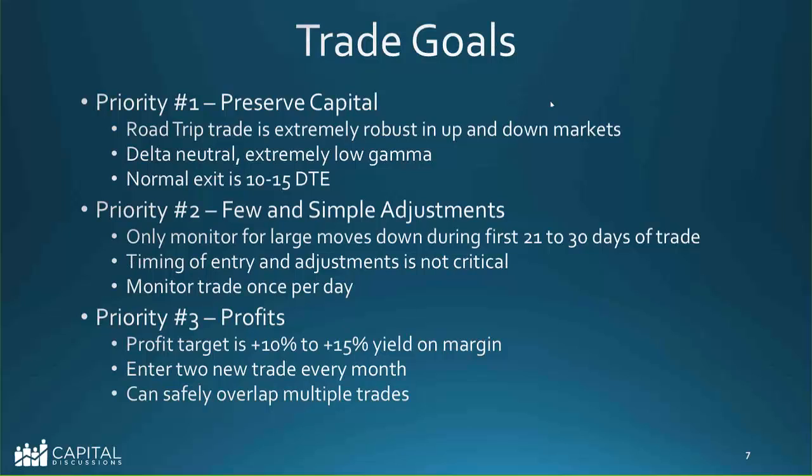For the SPX, we're trying to enter 2 new trades every month. The Russell's only 1. We're doing just monthly for that because they don't have weeklies that go out as far. And it's easy to overlap multiple trades, and we do that to create kind of a basket of trades for the portfolio. And that actually works out very well if you have a big sell-off like we've had a couple times in the last year. The trade that you just put on in the last week might be in trouble, but the one you put on 5, 6, 7 weeks ago is probably nicely profitable. So they all kind of average out and give you a nice portfolio.